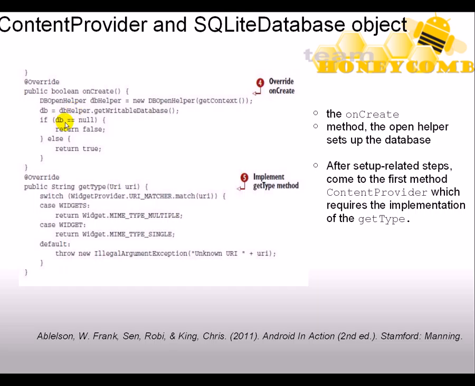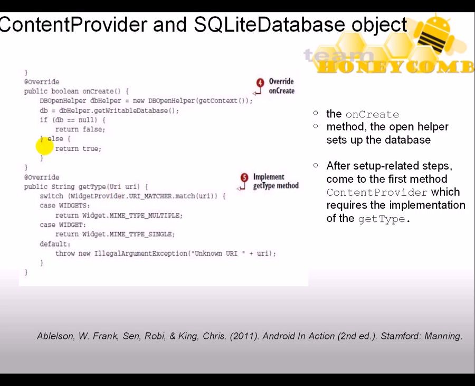And in this method, they made an open helper database open helper object, which pretty much helps set up the database. And then here you see the get type method. In more detail, it's basically a method that uses the passing URI to determine if that URI's request is being supported. If it is, then it checks which type of data is being requested, and then it will return that MIME type.